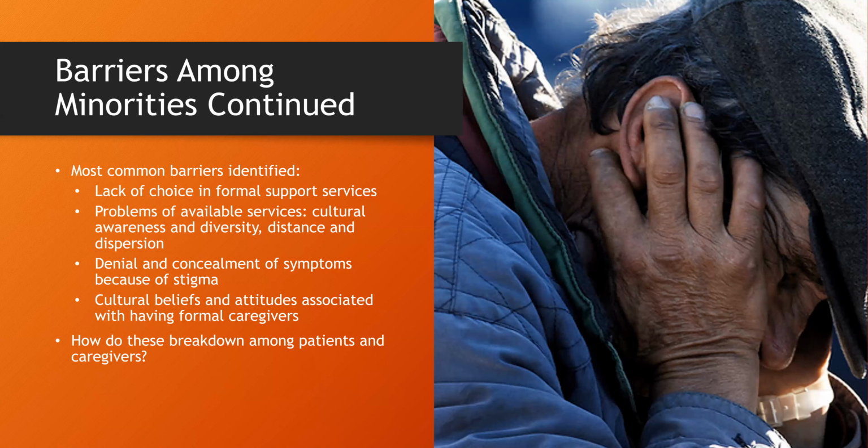Now, knowing the exact causes of these disparities in accessing healthcare can be complicated and difficult to ascertain. Yet it may not be completely necessary in order to address the barriers and provide better care to Alzheimer's patients and their families. We'll talk about that soon. For now, let's talk more about barriers to accessing healthcare, especially how they break down among patients and caregivers.